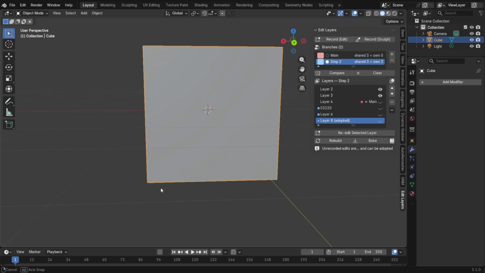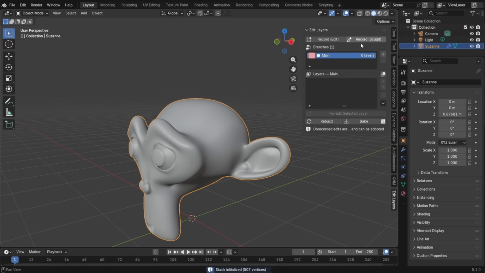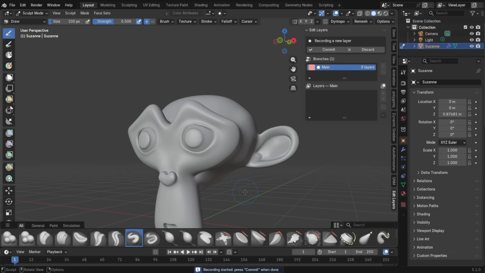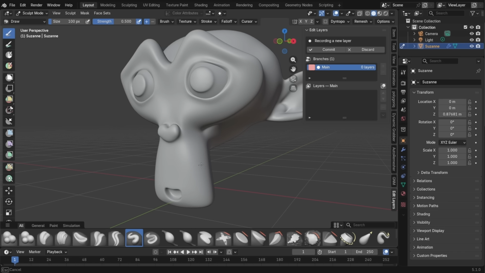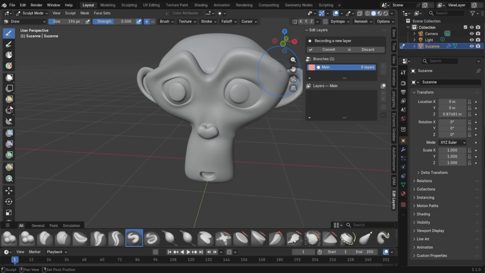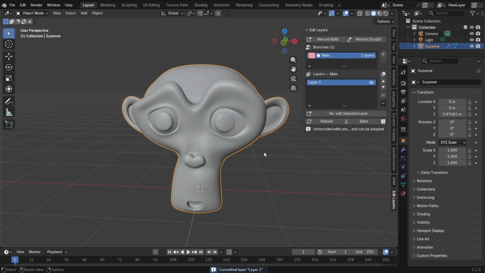For sculpting, it is also super useful. We can click on the Initialize stack and start recording a sculpt. So the very same thing that we talked about earlier also applies here. Once you go in and you start sculpting a part of our piece like so, let's just make this part a bit fuller and let's soften that part a bit. Once we have that and we commit, we have one layer.